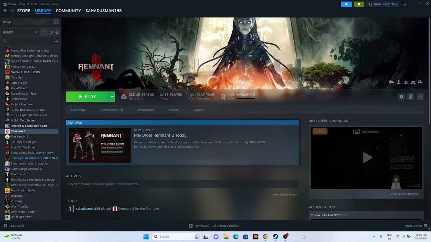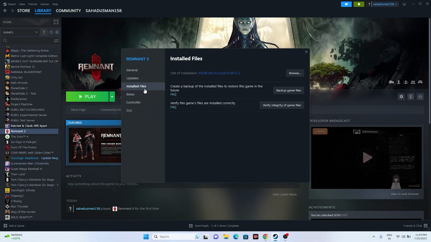Next one is a very important step, that is, we have to verify the integrity of game files. For this we just need to go over here, right click and go to Properties, go to Installed Files, and click on Verify integrity of game files. As you can see, the game is around 69.86 GB, that is quite huge.